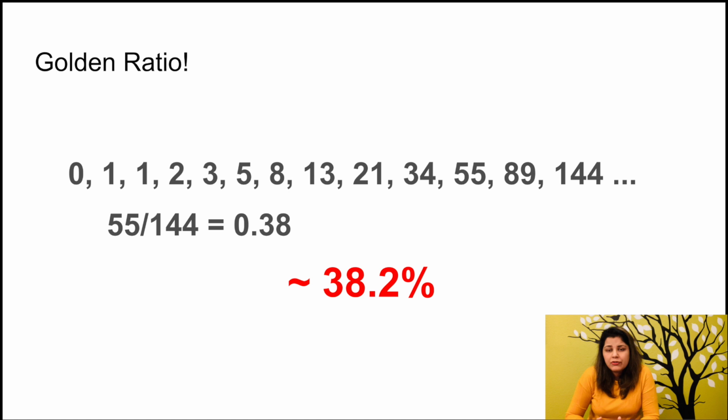Next, take a number in the sequence and divide it by the number which is 2 further along in the sequence. This equation gives you a number close to and approaching 38.2%. For example, 55 divided by 144 is 0.38. So you can do this with any of the numbers in the sequence and you'll roughly get 38.2%. If you keep going by dividing the number which is 3 further along in the sequence, you get 23.6%. So far we have 61.8, 38.2 and 23.6%. Those are all the Fibonacci ratios used for the retracement in the financial market.